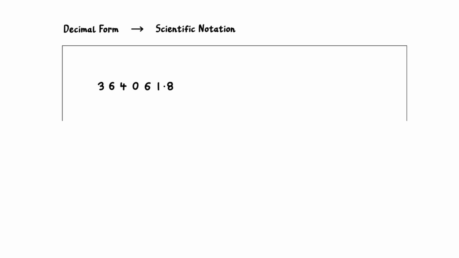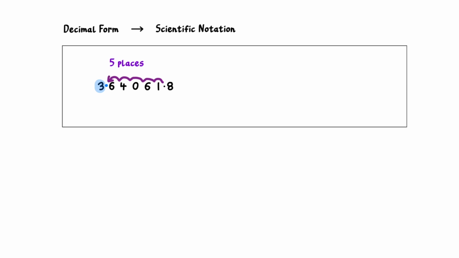So, what's the easiest way to convert a number into scientific notation? First, we identify where the decimal should be placed, ensuring that only one non-zero digit appears before it. Next, count how many places the decimal must move. This is the number which will be written inside the power of 10. The final step is determining whether the power should be positive or negative. Large numbers correspond to positive powers and small numbers correspond to negative powers.